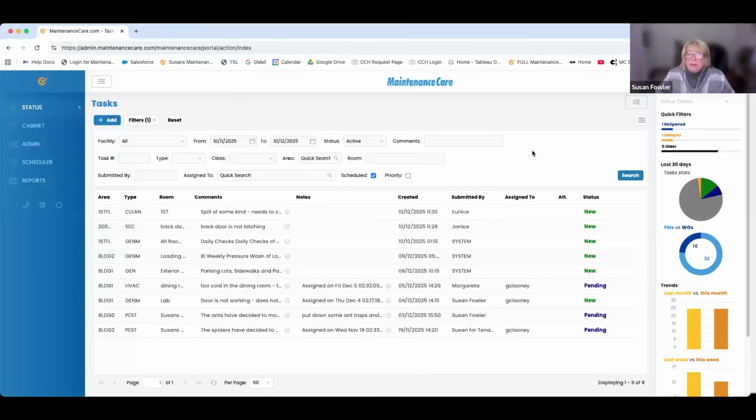Okay. So we're going to go through the process of managing a work order from start to finish. And we're going to explain why it's important to follow these steps on managing a task. When you use a system, you are basically documenting things.